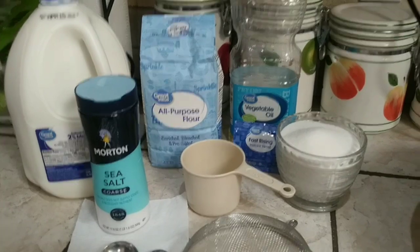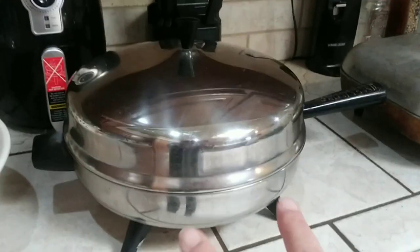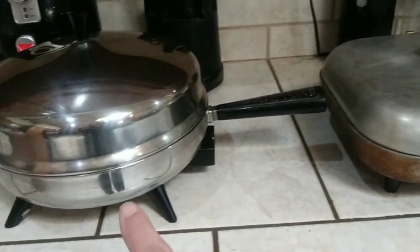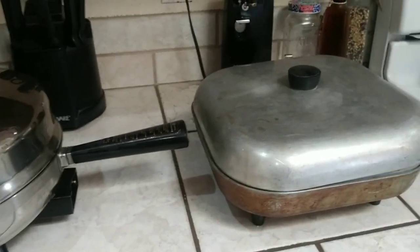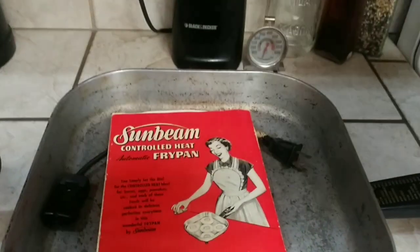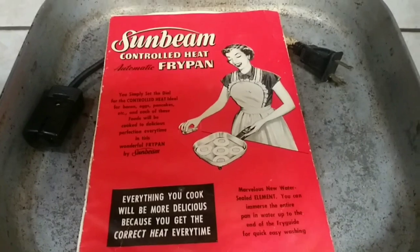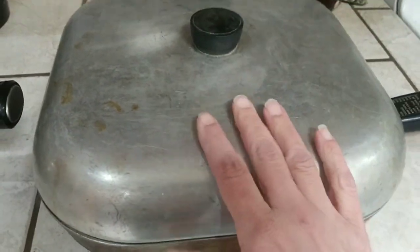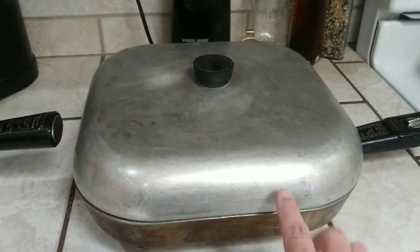We are going to bake bread in an electric skillet. We have two here we're going to choose from. I'm still in Arizona, so we cannot use mine, but we're going to use one of these old ones. This one is from 1953. Mom still has the original booklet with it and uses this for her fried chicken. She says it makes the best fried chicken, even 70 years later.